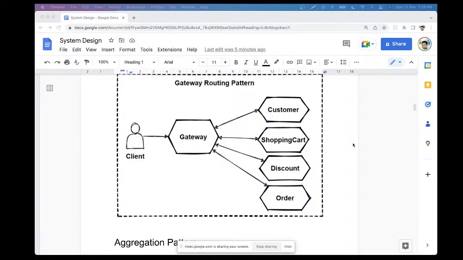Because if I am a developer and I want to develop on Amazon platform, and you tell me, for customer services you call this endpoint, for shopping cart APIs you call this endpoint, for all these modules you call different endpoints, then it will be very difficult for me to choose and remember which API endpoint I should call. So it simplifies the development experience as well.